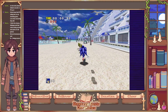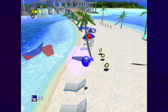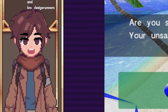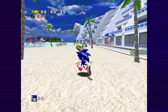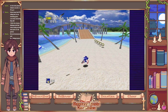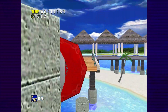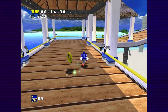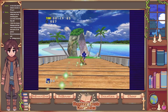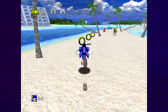All right. Here we go. All right. Okay. We're going to do this one more time. All right. I know I can do better. All right. That was much better. That was a much better start. Here we go. We don't care about Kiki. We're going to run into the pads. Let's go. All right, that was an okay start, I think. Here we go.